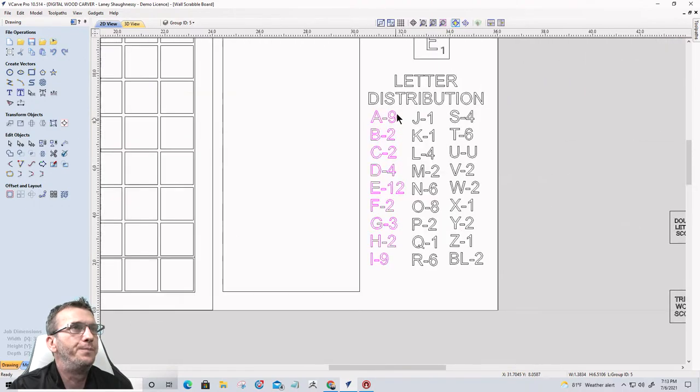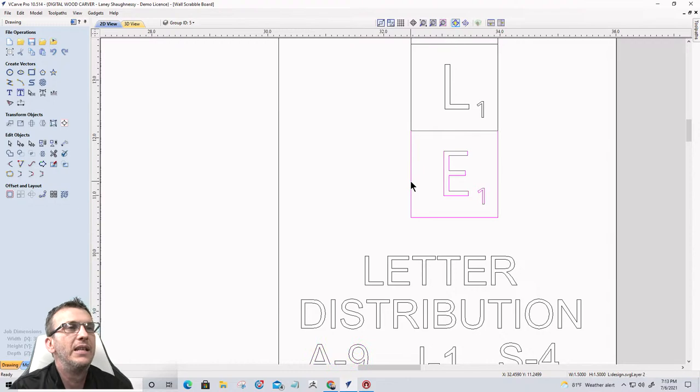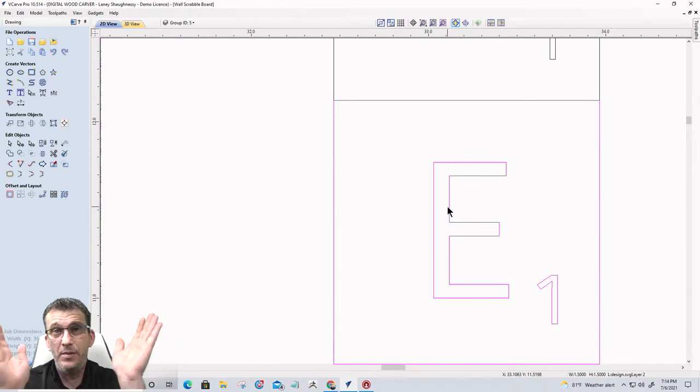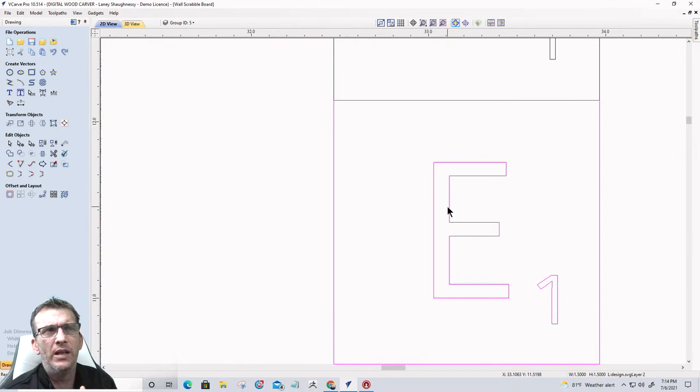If I were carving the space between these lines of this rectangle here, and I was V-carving that, then I have a choice: setting a flat depth to limit my cut, or using a wider angle V-bit that may provide me with that nice V-cut without having to do a flat depth, without having to do a limit. It might provide me that nice V-cut but not cut through my material or what have you.